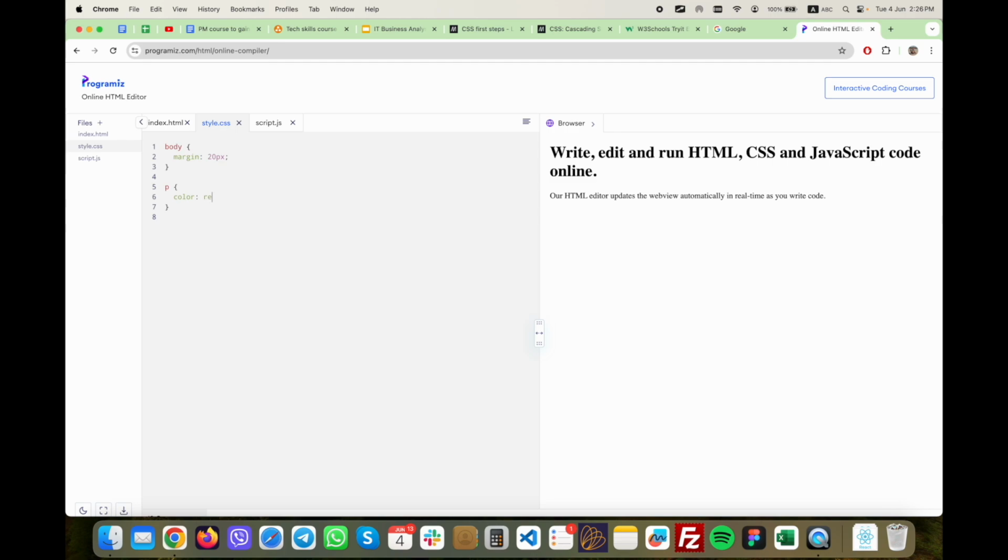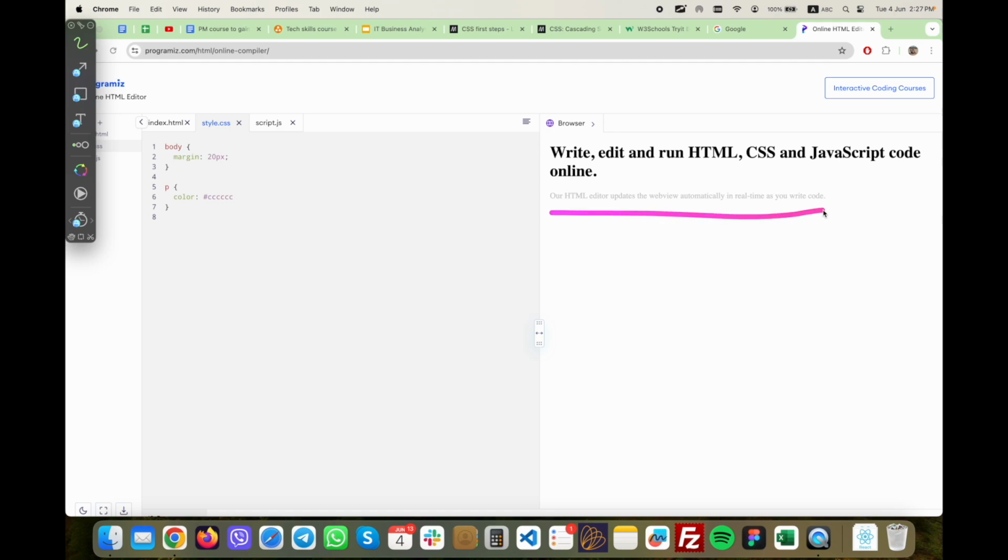We can just type in the color in letters. There is a preset amount of names for colors that CSS and the browser can understand, but the more popular way is to set colors in hex format or in RGB format, but let's go with hex format for now. So we can see that the text inside the P tag changed to light gray.